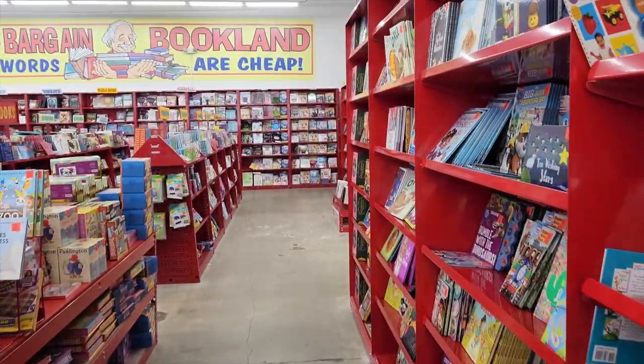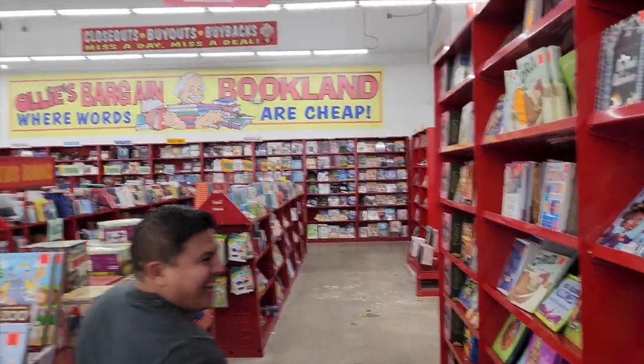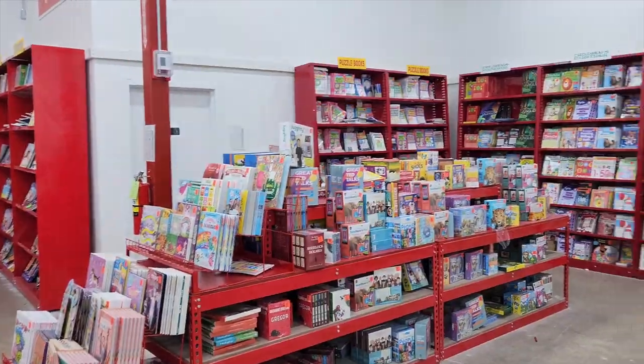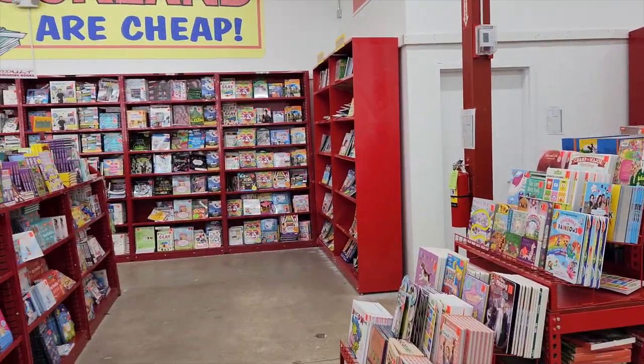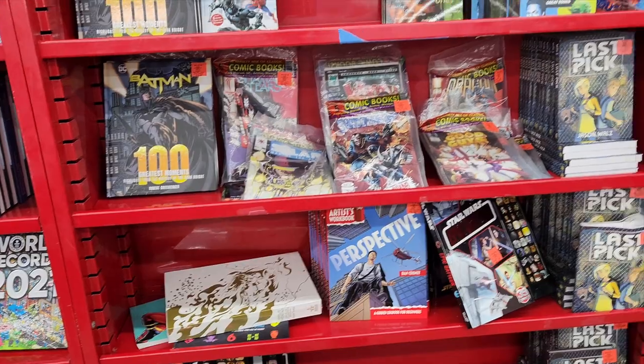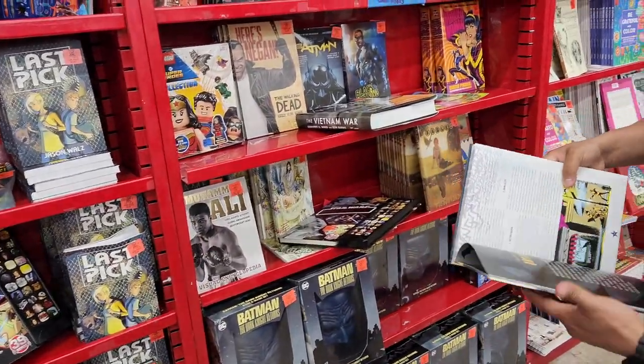Check it out. They got a bookstore in this hole. Look, this is not a small bookstore. Look at all that. That's like huge. Yeah, this is the book fair year round. Hey, but I be on them books too, so let's see if we can find something that I like. You know what I'm saying? Man, graphic novels, adult comic books.